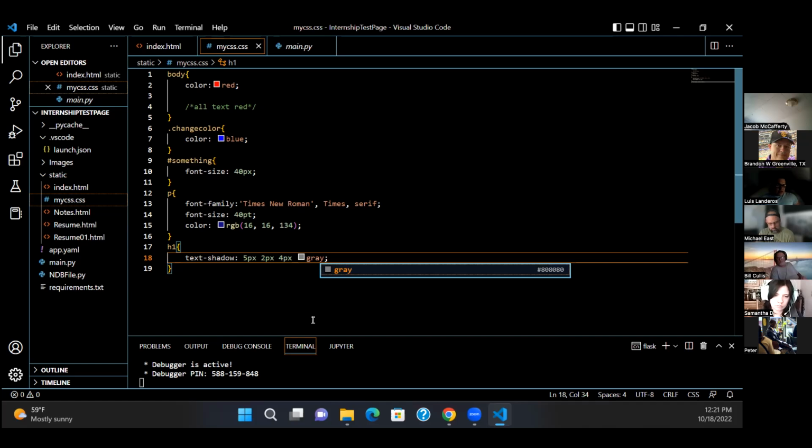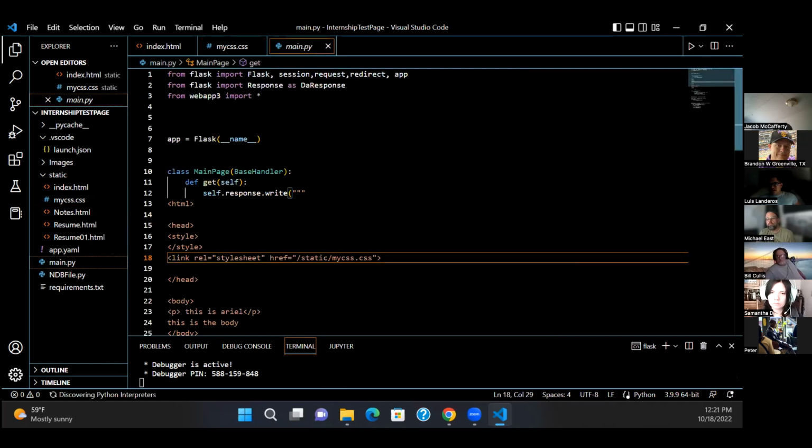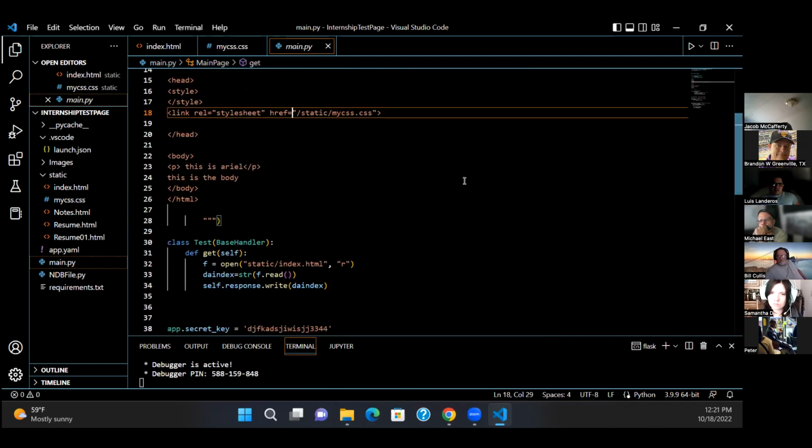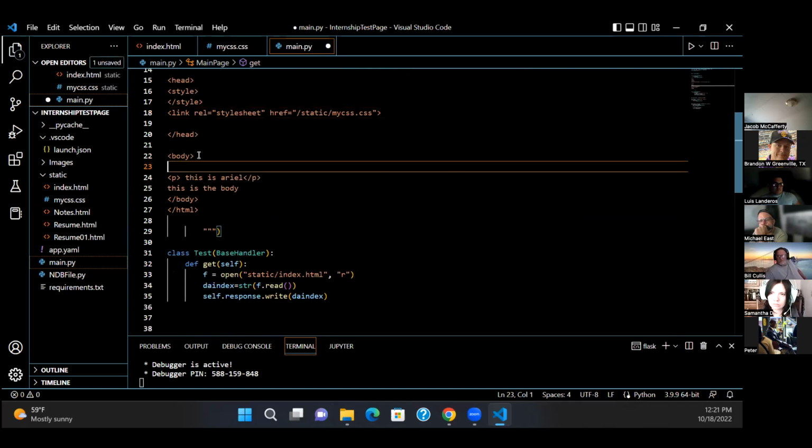But now we need to actually put an H1 for it to be styling. So let's go to your main.py. And in the body section, just add an H1 and say text shadow or something. It's got to be an H1 tag, opening and closing.